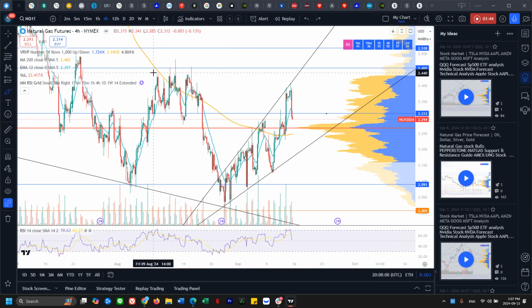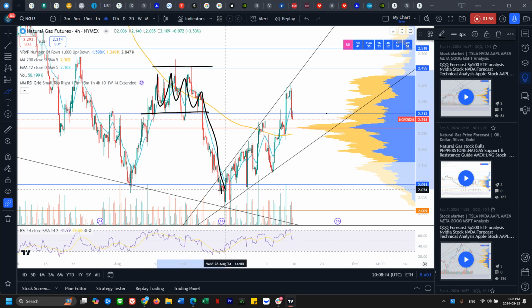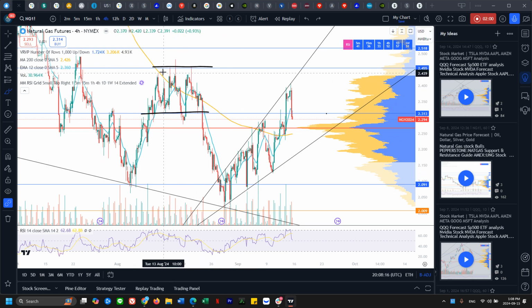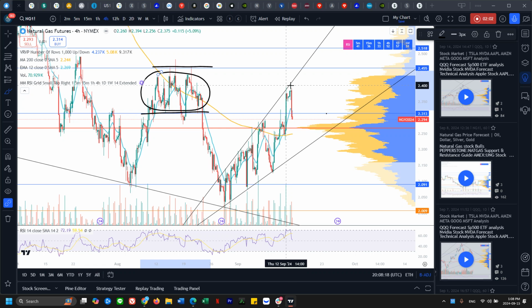And the next level of resistance I'm looking at is pretty much just this structure right here. It's been chopping around this structure, right? You can see we tried to break above this 2.455 level for 3 times, couldn't get over it, and then we bounced off of this level around this 2.31 for like 4 times, and then ended up being a bear break after that. So this is a level that I want to see bulls break above. So if we continue to make those higher lows, form those 4 hour uptrends, and then I want to see a break above here. That would be the best case scenario for bulls.